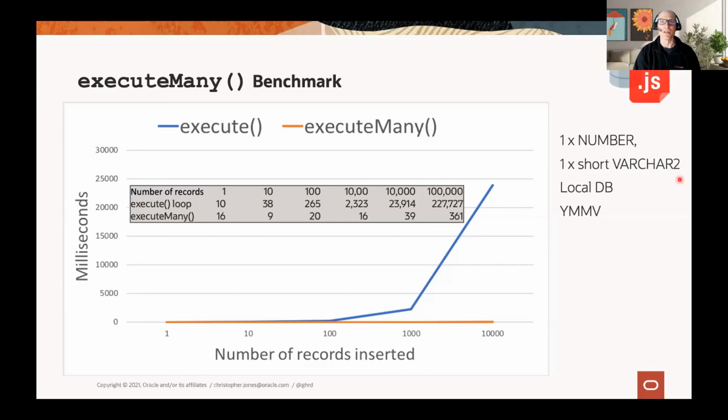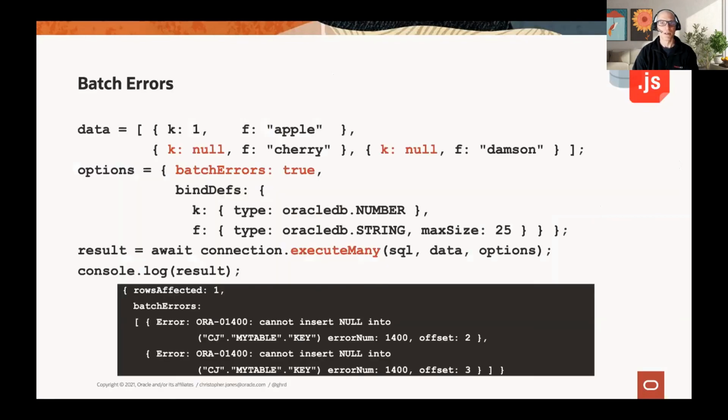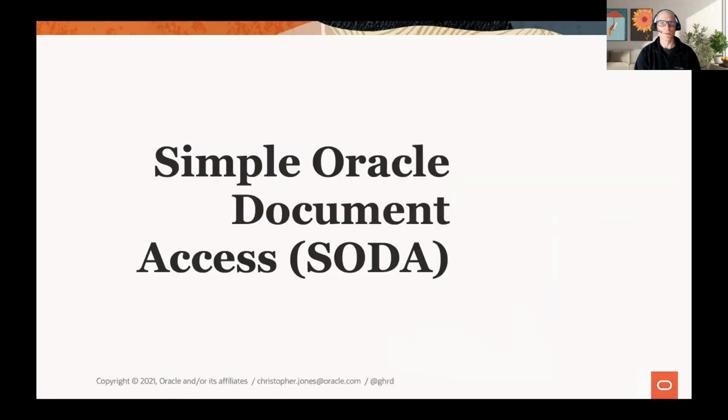And if you are doing data loads, use Data Pump where you can. It's often the easiest way to do things. I didn't show it on the earlier slide, but you as Oracle people know that you can turn off things like indexing and logging and things like that, which can also improve performance. So I've just got a couple of slides in the last minute and a bit. Oops, that's batch errors.